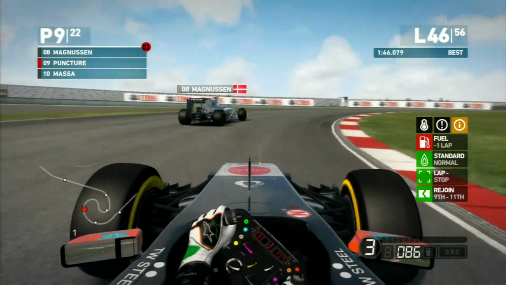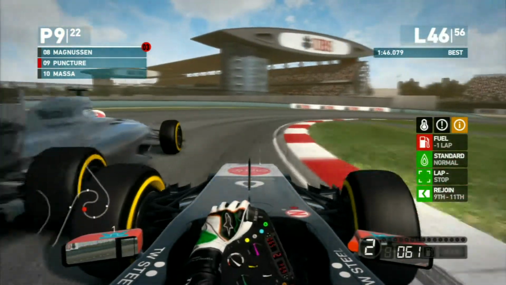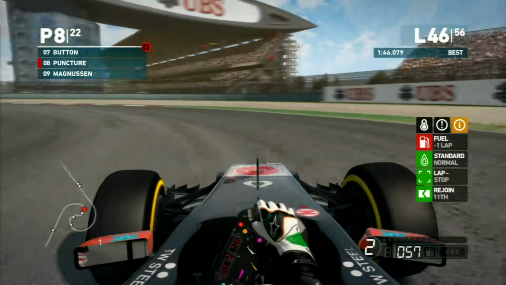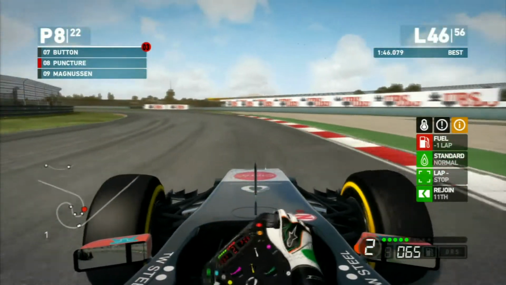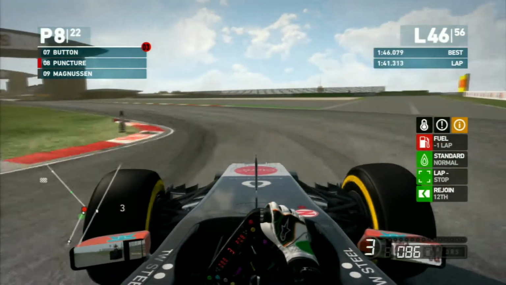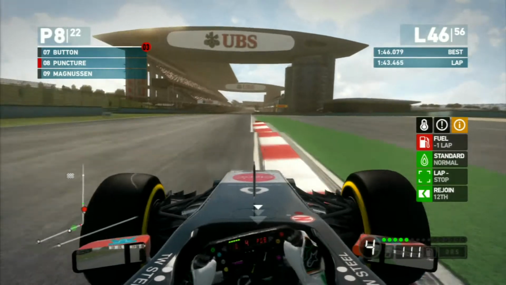So Magnussen goes back around us, but we're going to counterattack. We're going to squeeze in there, and we're going to take 8th back. Going into the marbles, but we got back into 8th. Now the next lap.